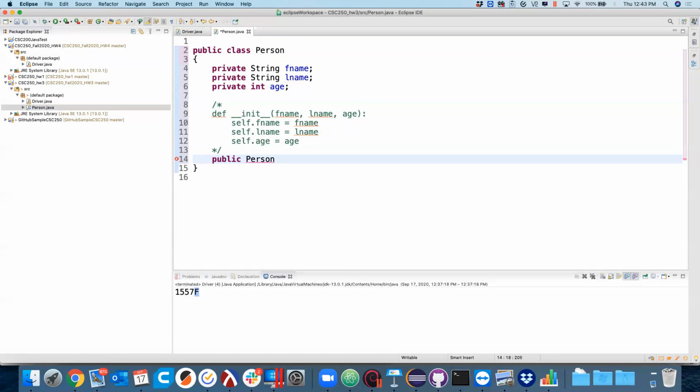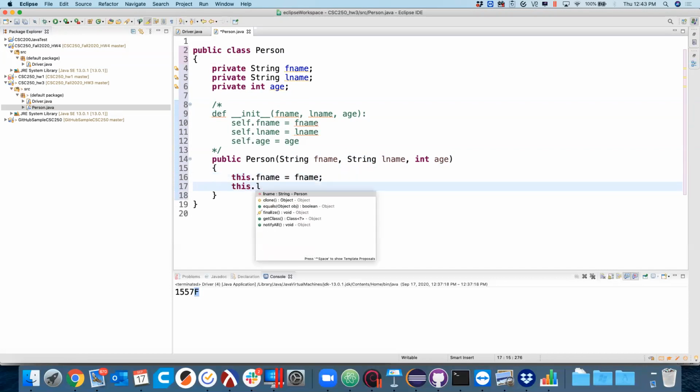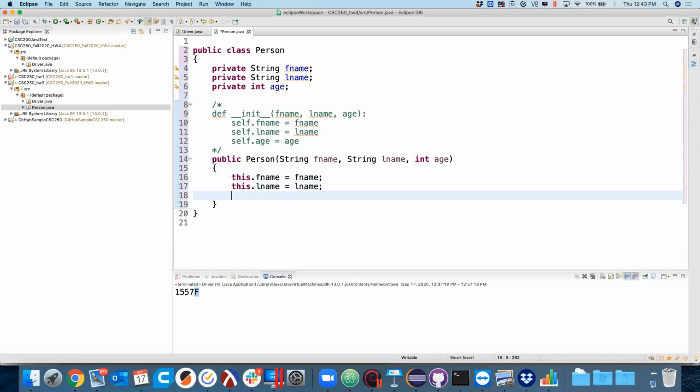Therefore, we don't have to define void or whatever value it would otherwise return. I'll point out why in a minute. So this guy's going to take in a string fname, a string lname, and an int age. And we'll say this dot fname is equal to fname. This dot lname is equal to lname. This dot age is equal to age.